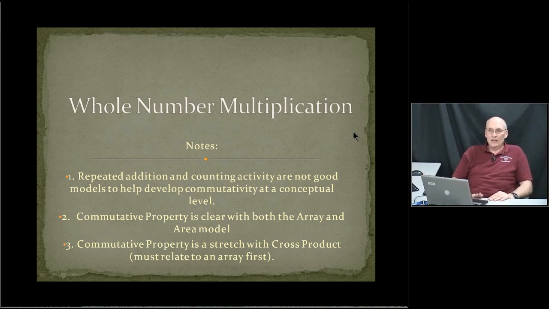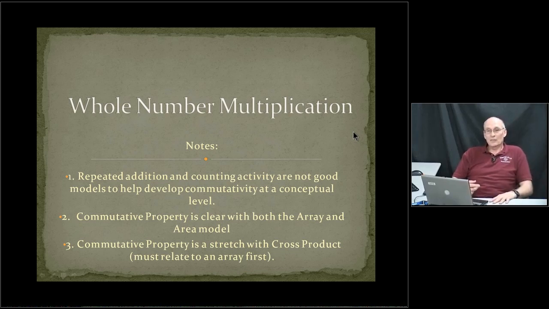Now, here's the point. If you want kids to do commutativity and have that power to know that I can change the order of a product, you're not going to develop that well if all you teach them is repeated addition model. Many books only teach repeated addition and model, and so you're stuck then with telling kids this math is a religion kind of rule thing, that 3 times 5 is the same as 5 times 3. And they just have to trust you and believe you because you said it.